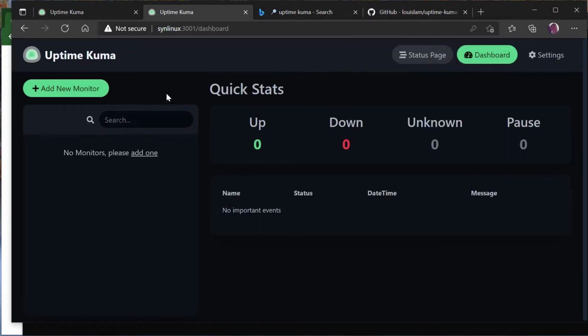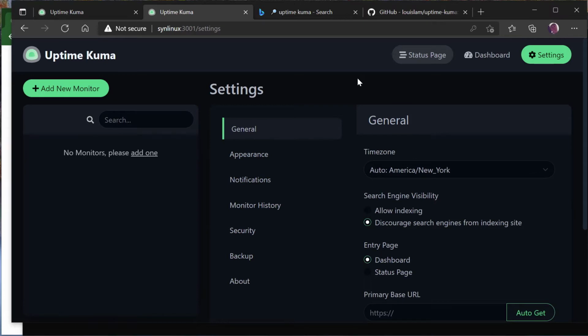So now we have Uptime Kuma completely running, and that's all there is to get it installed, so you know your password and stuff. Now, I want to show you just a couple things that we can do. The first thing you want to do is set up a notification, right? Like, how is it going to notify you if one of the servers that you put in goes down?